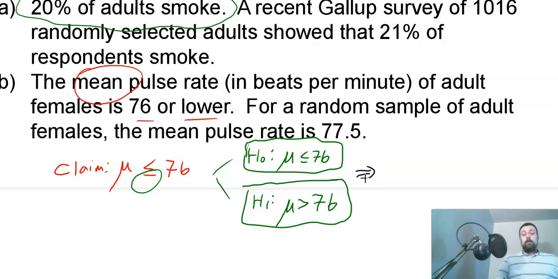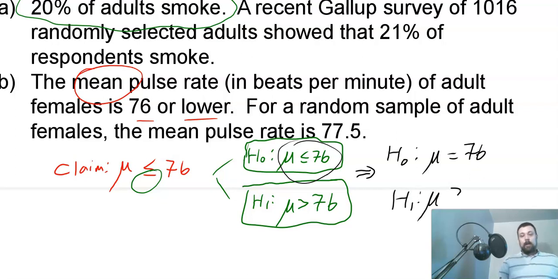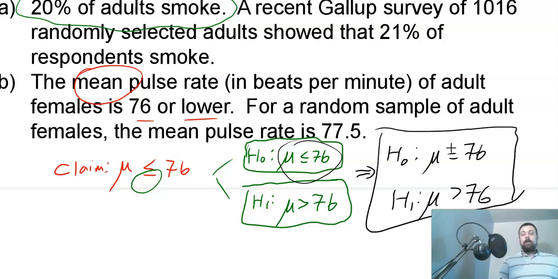So what you want to do is simplify the null hypothesis. So while it should start out like this, we are going to simplify it to just equals to for the purposes of what we want to plug into our formulas later. And I should have said that back here when I did this problem. So this is actually the correct answer that you want to select on my stat lab. So take the null hypothesis, reduce it to just equals, because again, we're going to assume the null is true. And so basically we are assuming this. We're assuming that the mean could be any number less than 76 or equal to 76, right? So that's our assumption. It could be less than or equal to 76.